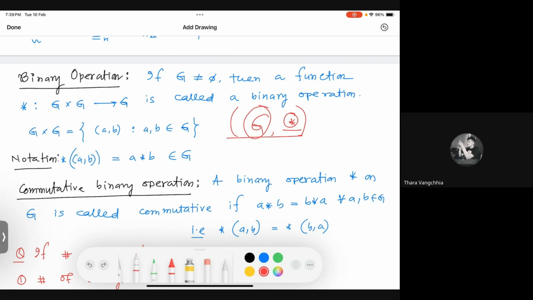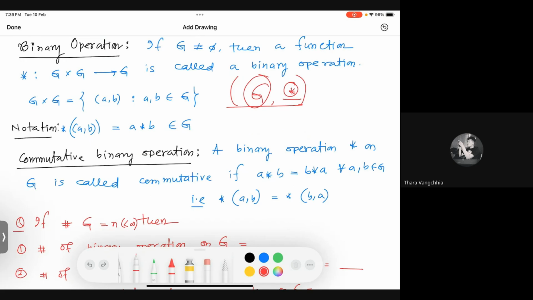In the latter part we will see we have a set R and two binary operations, say one is plus, one is dot. This is also a binary operation. So we have two binary operations. This is an algebraic structure. If it satisfies the eight conditions, then we will say this is a ring, or if it satisfies some of the properties of a field, then we'll say this is a field.